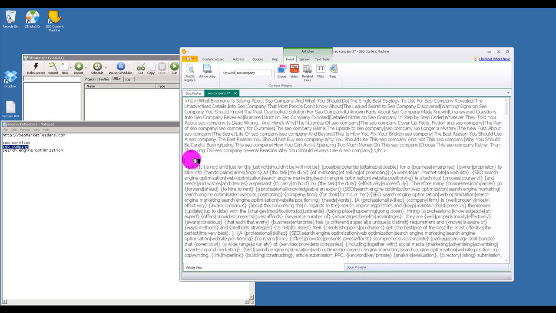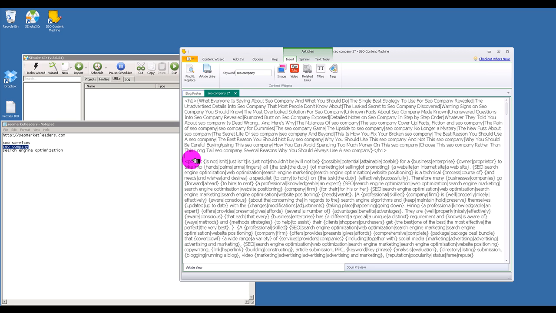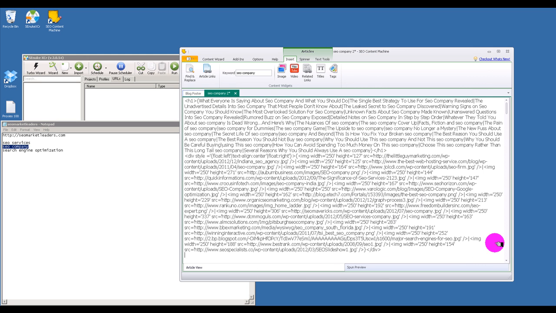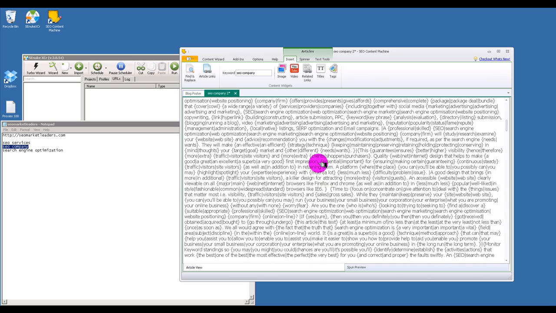Now what we also want to do is put media in with our articles. So I like to put an image at the top. You can put it wherever, as long as it's between each of the paragraphs. It's the best place to put it. So if we go to image, we have an option here, we can use Creative Commons or Google. I find that the image selection from the Google scraper is more accurate and gives us better pictures, so you can use whatever you like. I like this Google one, so just hit insert, and then we have a section here. This is a bunch of spun images that are going to appear right at the very top of our article.